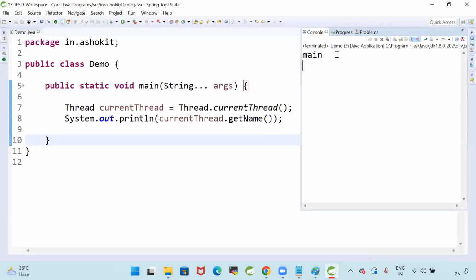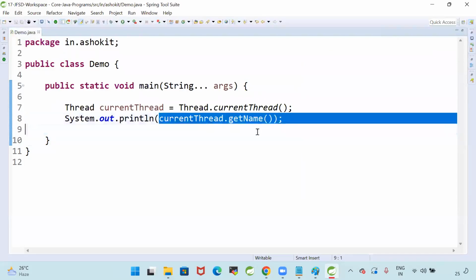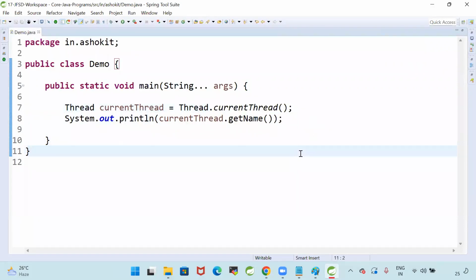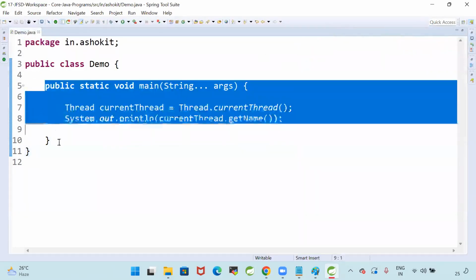Main. What is this main? Name of the thread. Which thread? Current thread. What is the meaning of current thread? The thread which is running by the JVM is called the current thread. So this is the proof that JVM is creating a main thread to run our main method.